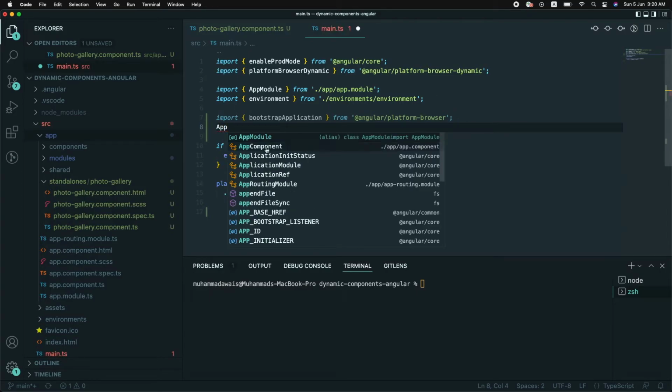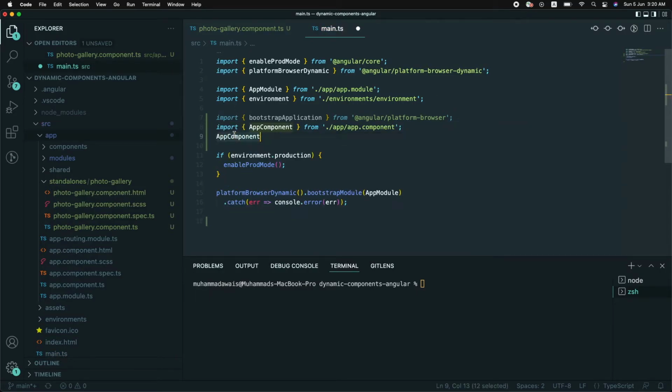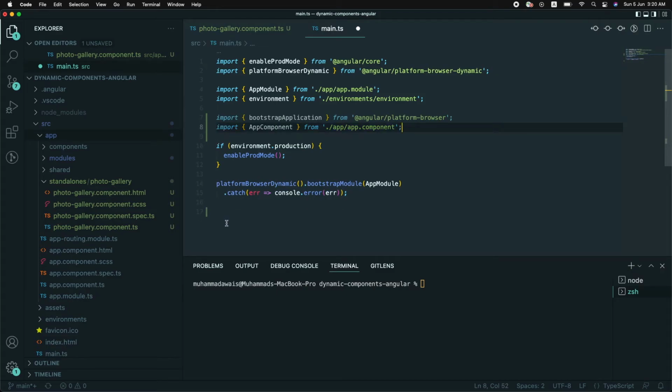App component is my root component, so I actually want to allow my application to be initiated with the use of standalone components. So I'm bootstrapping my application to give it the capability of using standalones.